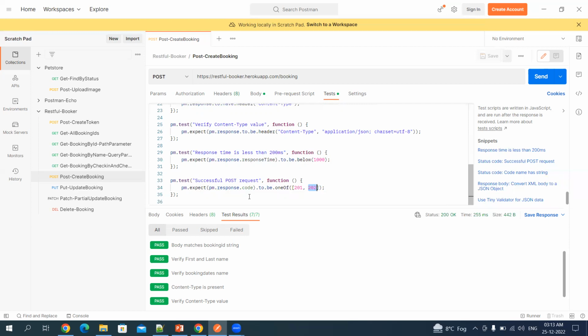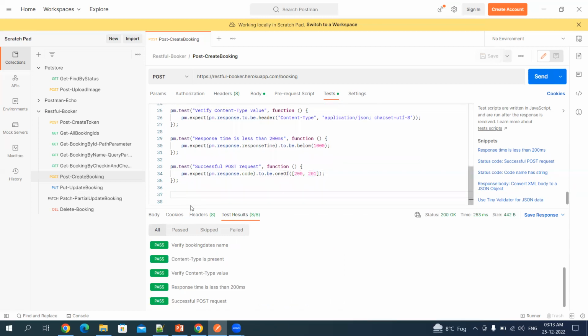Let's run this, make this fail, and then we will make the changes. You see that the response code you did not receive as expected. So let's keep this as 200 and 201. If it is 200 or 201, it will pass. The test has passed.